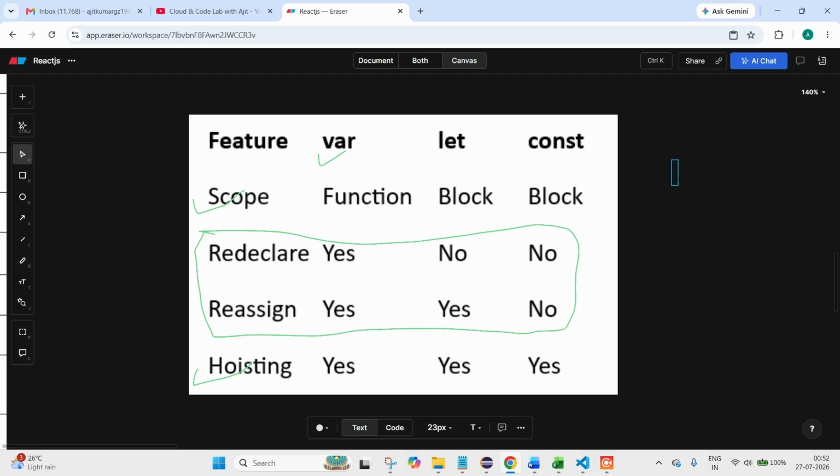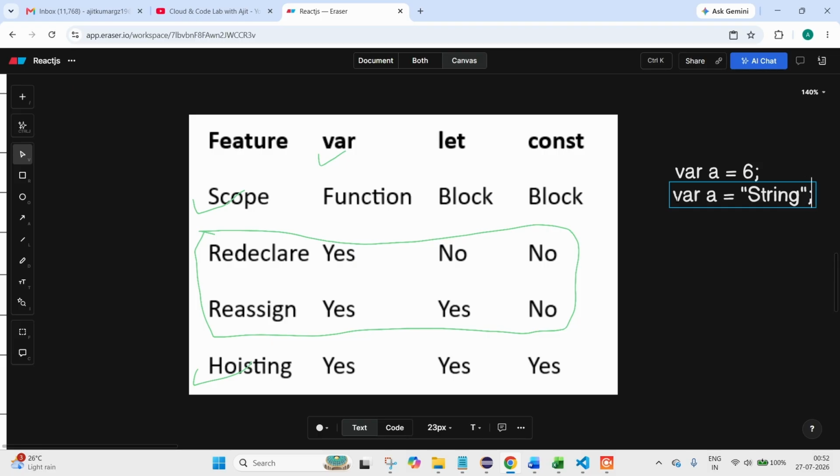Means we can use a variable like a can be a number, and we can also do it like var a can be a string.